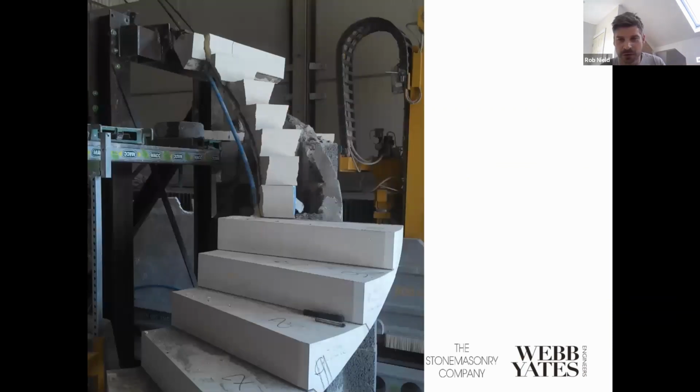You know, you learn a lot through doing the testing. The first time we tried it, it went a little bit wrong because the stressing sequence wasn't followed to the book, and we overstressed one side of the stair rather than do it in quite a controlled sequence. And the stair kind of, for want of a better phrase, exploded, which wasn't great. But actually the learning you gain from that, you're able to use a bit of trial and error, redo the test, understand why it went wrong, and build that into the design and the construction as you go forward. And the end product sort of ended up being quite stunning.